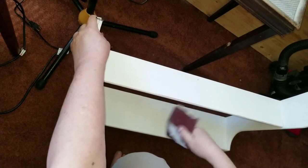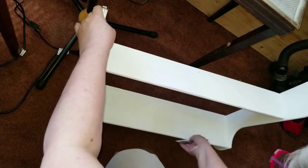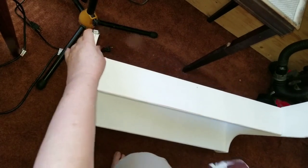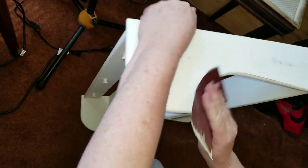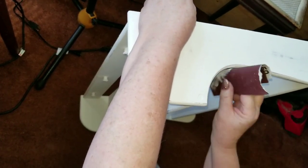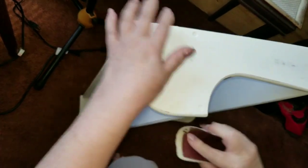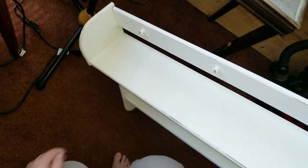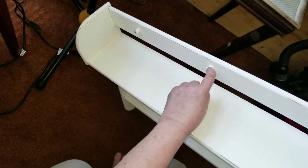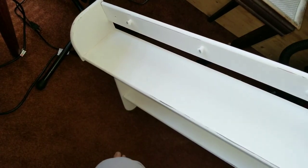I want just a little bit on these edges and some on the front — a little spot here and a little spot there, not tons. I think I'm almost done. These little knobs on the front — I haven't decided whether I'm going to replace them or not, but I think they're fine for now. The way this is going to sit, I can hang some things from it.